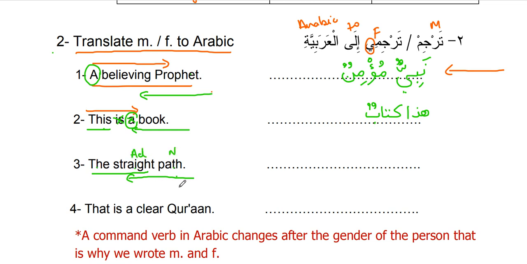And I told you Arabic goes from right to left. So now you need to translate path. What is the Arabic word for path? The Arabic word for path is sirat. So now will you take the sirat noun as definite or indefinite? We will take it as definite because the "the" is there. So I will translate path as as-sirat. Sirat, right? As-sirat. Dhamma, and single Dhamma. Why? Because there is a "the". And as I told you, sifa comes after the noun.